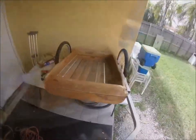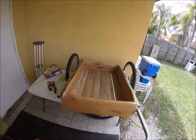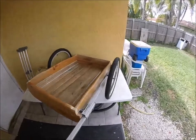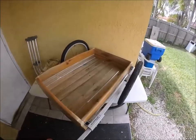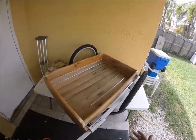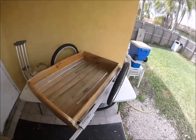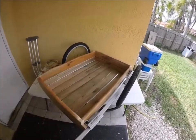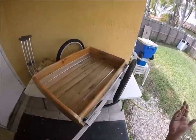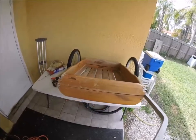There it is with the tires on — not bad. Now I just have to figure out how I want to make this into a fishing trailer. I have the cooler, so I need to figure out where I want to place my rod rack and everything like that. It's a personal choice — if you ever build one of these, you can do it the way you like.